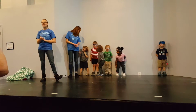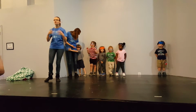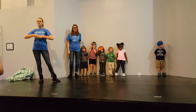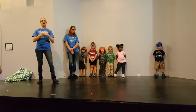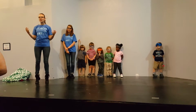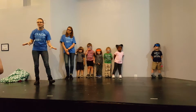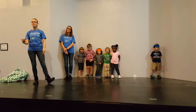Tuesday, Wednesday, and Thursday, we started working on different forms of movement. And so fast and slow movement, different emotional expressions. So moving angry, how does your body language change? How does your facial expression change? If you're happy, if you're excited, if you're nervous, if you're moving fast or slow, if you're controlling your body lightly or moving heavy, what does that look like? And how do we control it and project that when we're performing?